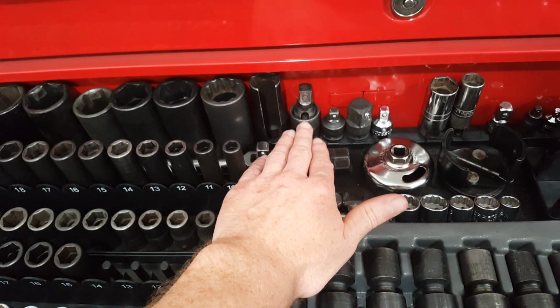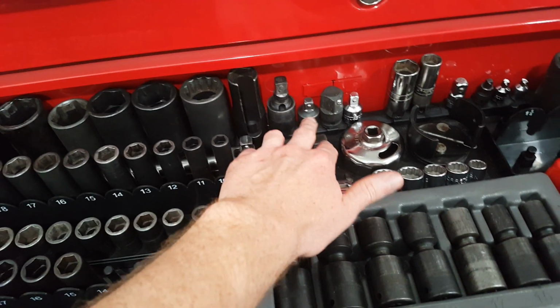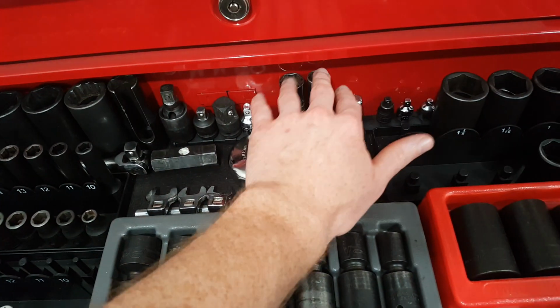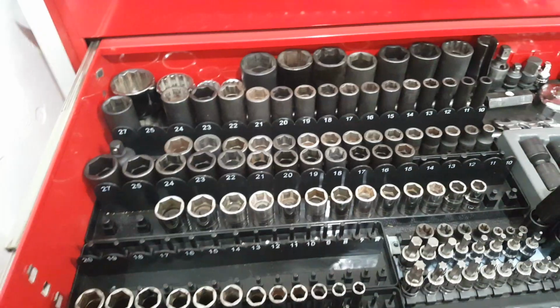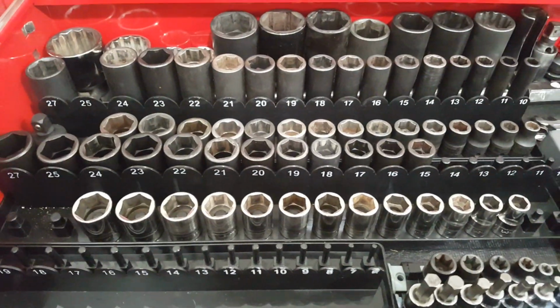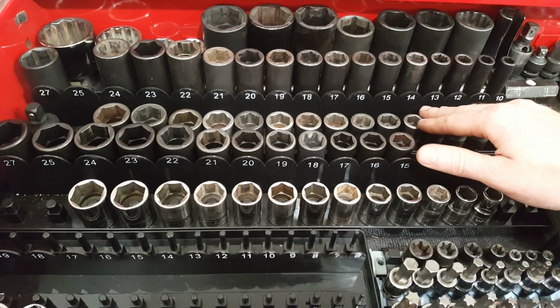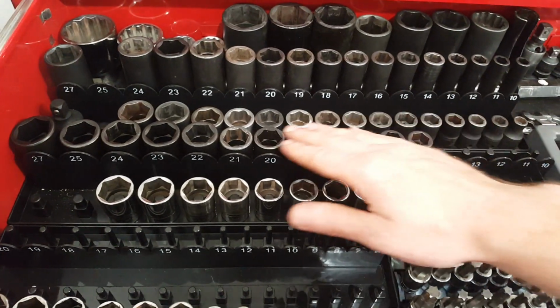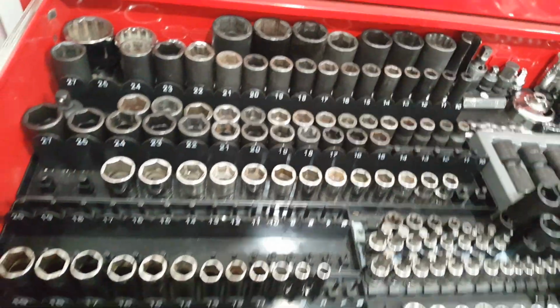I've got the 1/2 inch swivel adapter there. You can just put your socket on and you got swiveled in. Some other little adapters, spark plug sockets, and then just some other ones right there. Okay, moving over here. So we've got, these are all Snap-on, 1/2 inch, deep well impact, shallow impact, mid-length impact. These have actually been super handy. And then I've got my shallow chrome sockets.